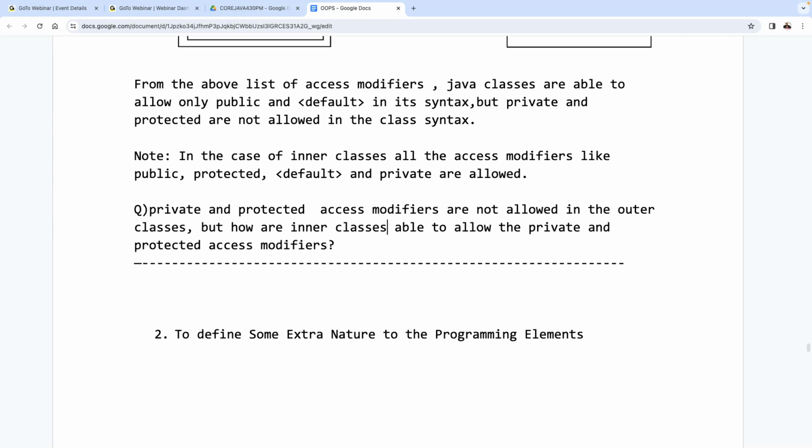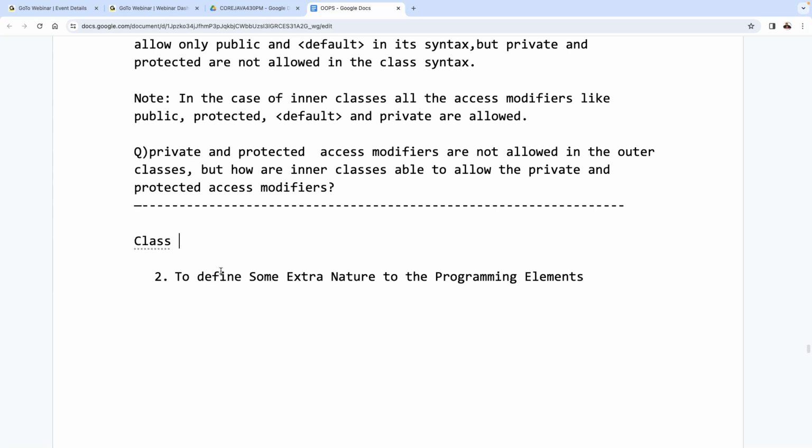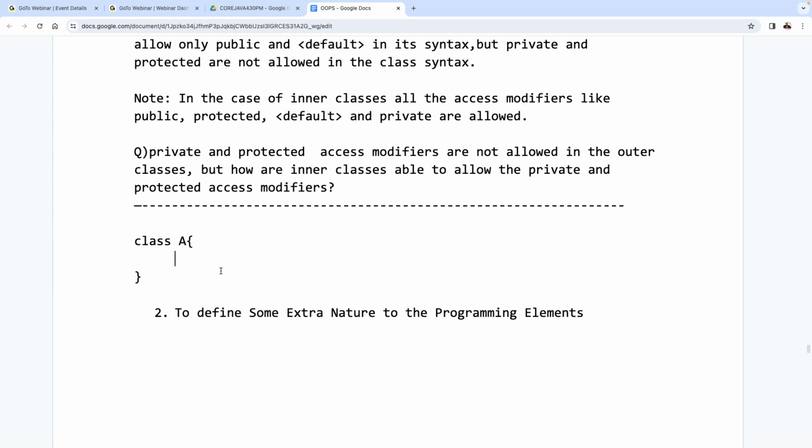All right. Now let's move on to the private scope. For example, if I ask a question to you, class A I have taken. Everybody put more concentration. Inside this class A, int i = 10. I'm going to declare the i variable as private, for example. Now, if I ask you, what is the scope of the i variable? Come on, what is the scope of the i variable?